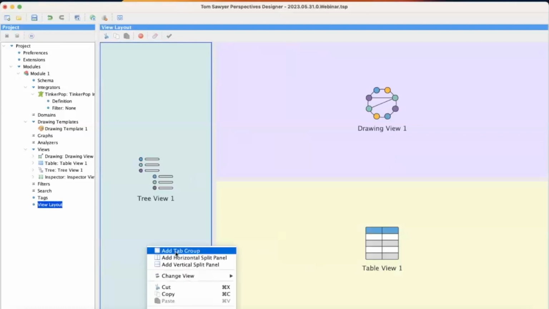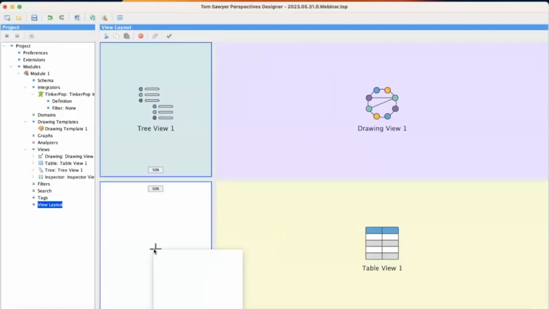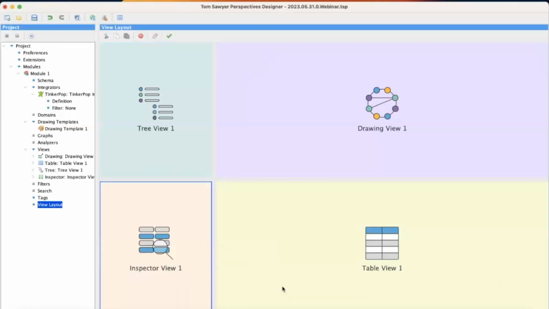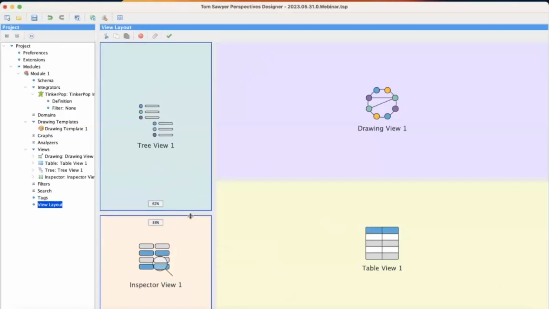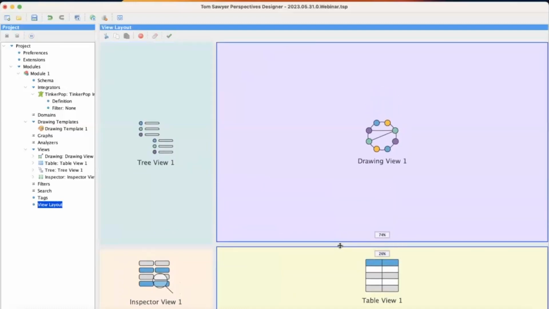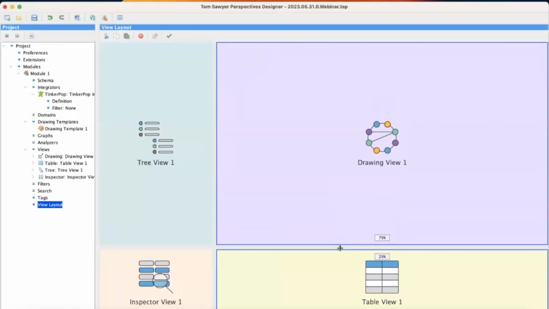So I'm going to click, do a split panel, and I'm going to add our inspector. Of course, the inspector and the table are taking up a lot of the real estate on our screen. So let's make those smaller. So I'm just going to drag that down again to about that 25%. I'll drag this down and make this line up here. All right, now let's go take a look at our preview.